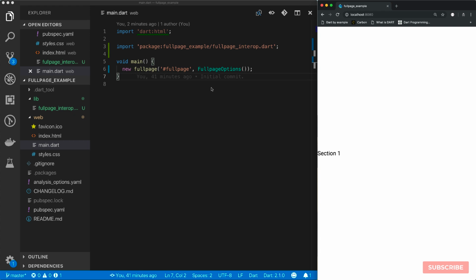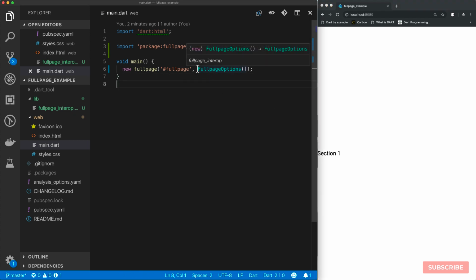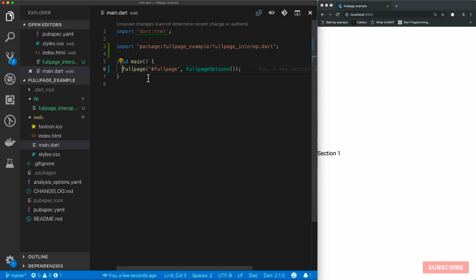Okay, so let's actually go and populate our options for this full page object. In fact, I can get rid of new, because as of that, the new keyword is optional. So if I save that and I reload, it'll still work the way we expect it to.